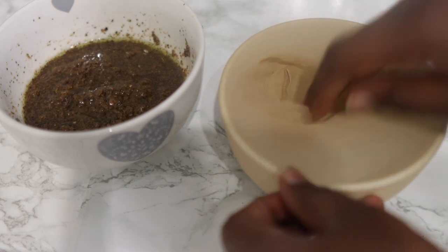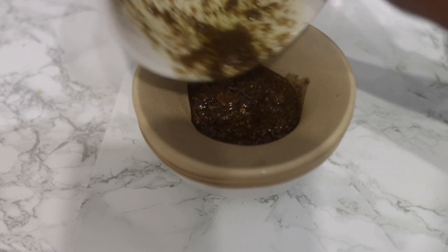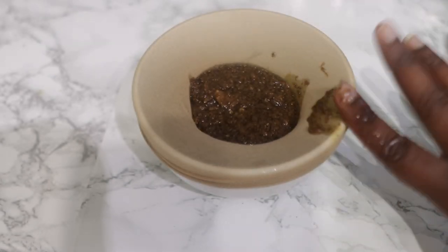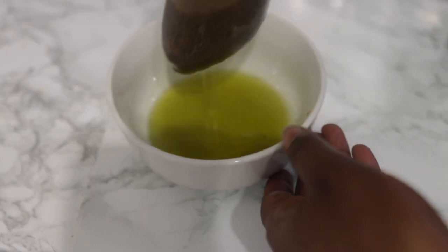So now we're going to go ahead and sieve this. So I will be using a cup cap for this and I suggest you do the same guys because it will make life so much easier. So pour the content on there and then you're just going to go ahead and give it a gentle squeeze until you get all of the oil out. So what will be left in your cap will be the pulp, which you can get rid of.